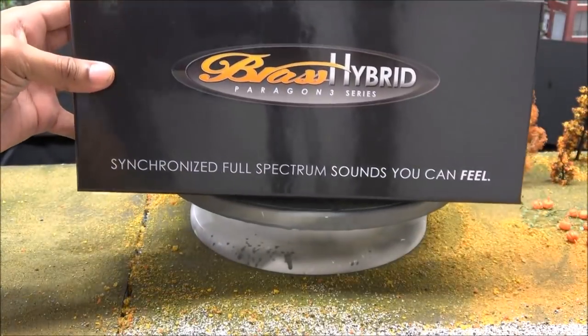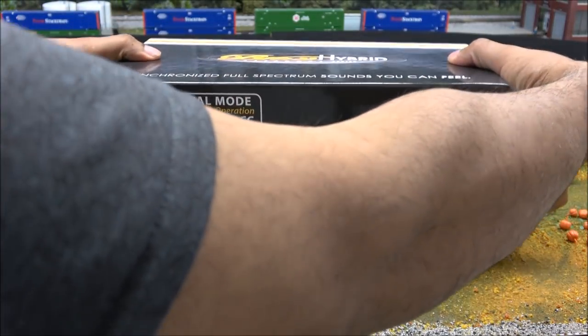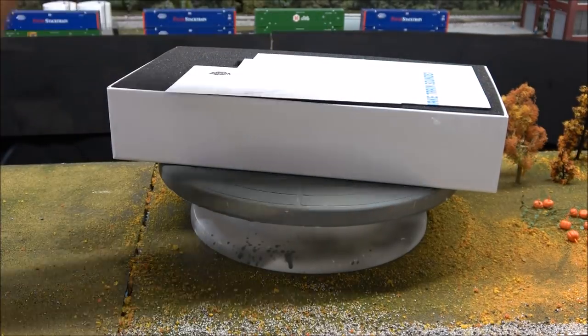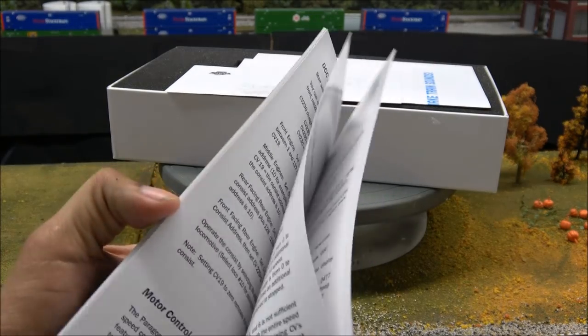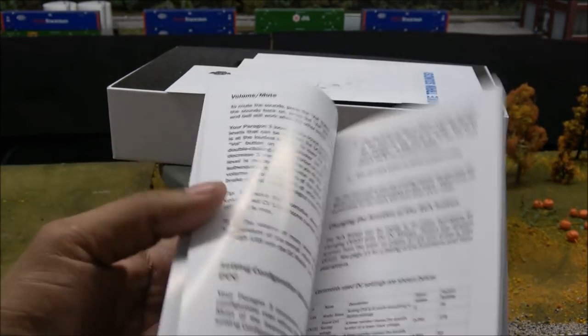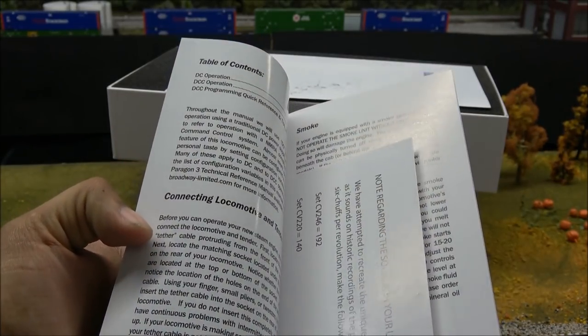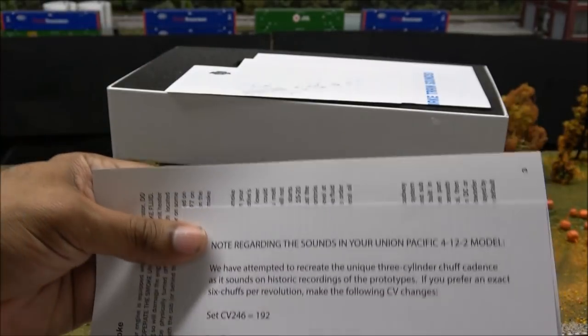All right, really nice brass hybrid box here. Synchronized full spectrum sounds you can feel. That's kind of Paragon 3's slogan. You've got a Paragon 3 operator's manual with over 30 pages of information, including configuration variables, adjustments, sound adjustments, etc. You've even got a note regarding the model.